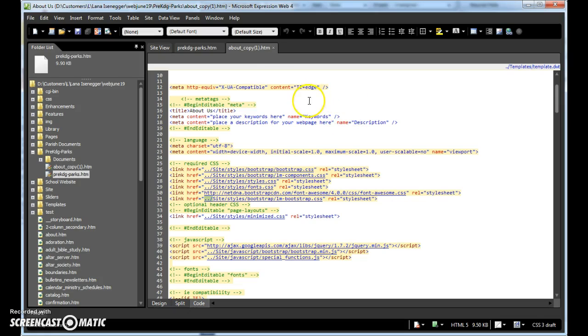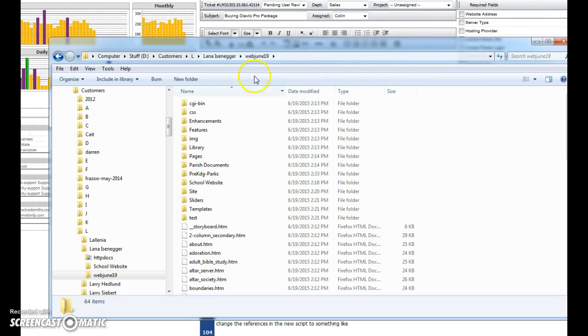Well, the only thing I can think of is close down Expression Web altogether. Let's just try something out here. Close it down altogether. Okay, here's your site right here. I want you to go into your Windows Explorer, or whatever your tool is to access your folders on your computer.